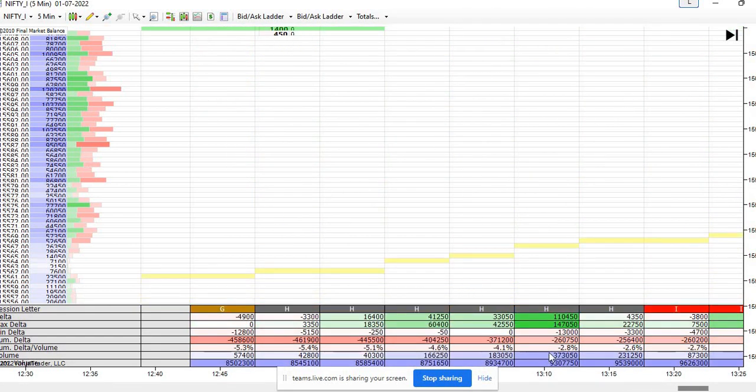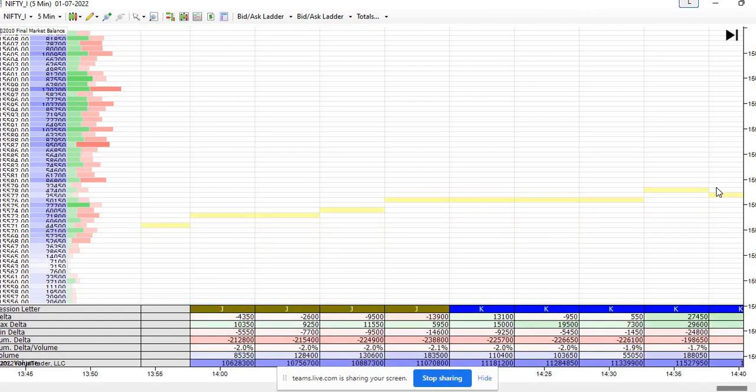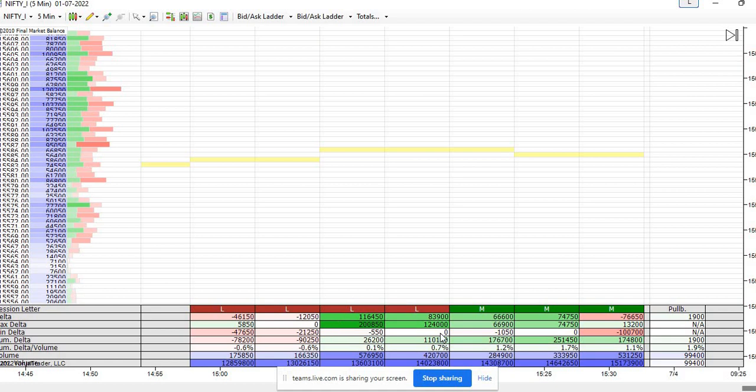Then you can clearly see what actually happened. 1 lakh here, 60,000 again, and then of course it was up and down throughout. And in the last few candles, always you will see a bigger amount of buying and selling. This is because of the people who will unwind their position at the end of the market hours. That's why you will always see a big stack.